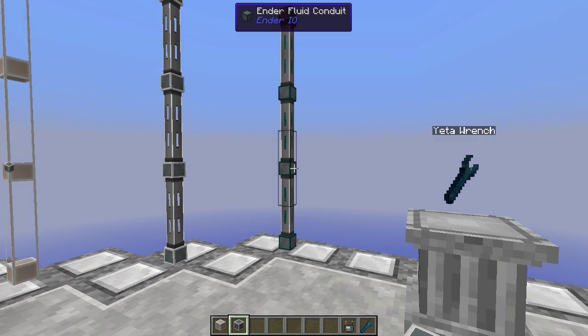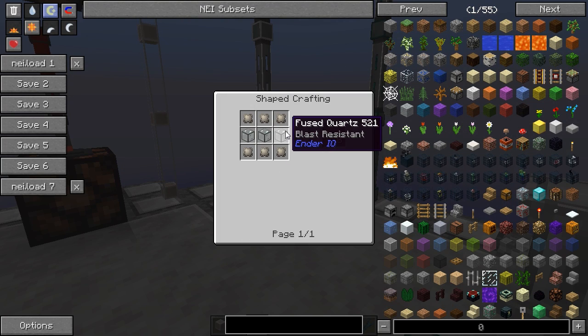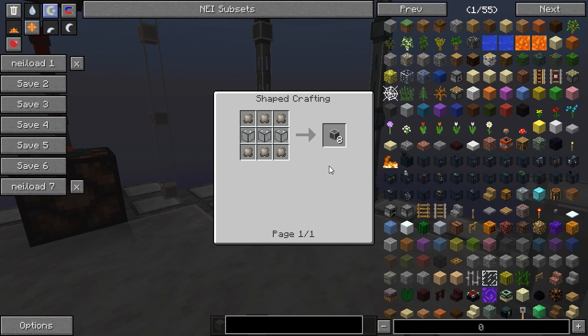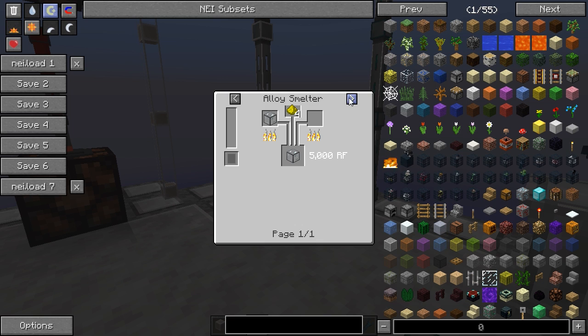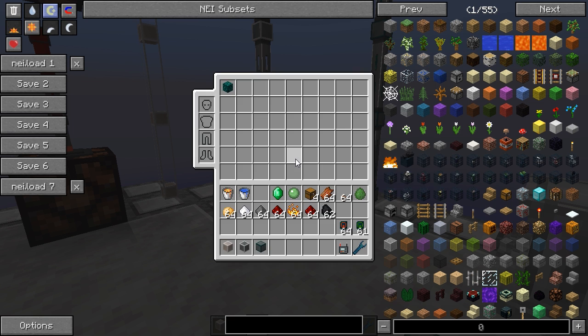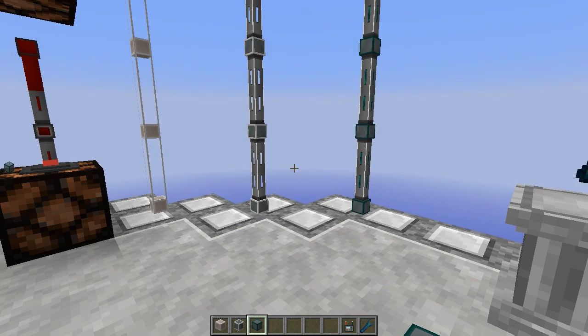Then there's this great new stuff called Ender fluid conduit. Pressurized fluid conduit, by the way, is fused quartz, which is blast-resistant glass, basically. You make fused quartz by just putting some nether quartz in the alloy smelter. Yet again, the alloy smelter comes to the rescue. Fused quartz plus conduit binder. Oh, by the way, you can actually make enlightened fused glass. I think. Yeah, enlightened. So you can make enlightened blast-resistant glass for your house. I think that's cool. Why should all nuclear bomb shelters be dark and dingy? Let's light them up.